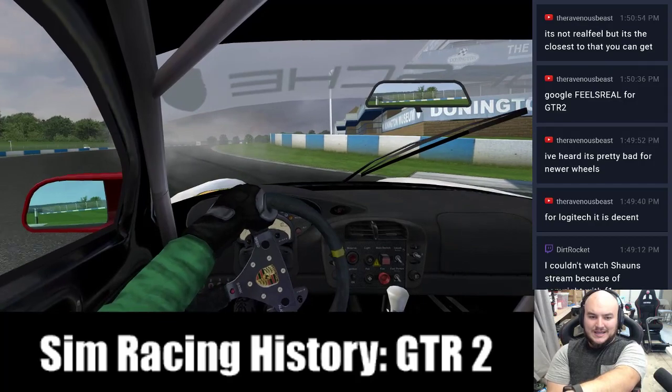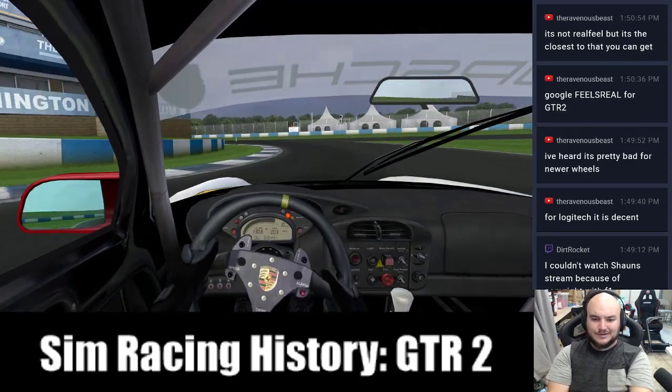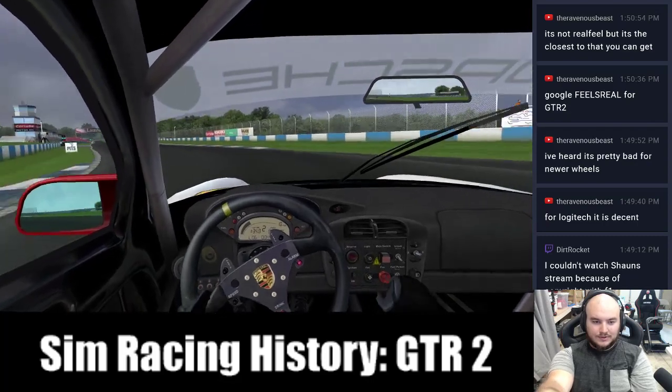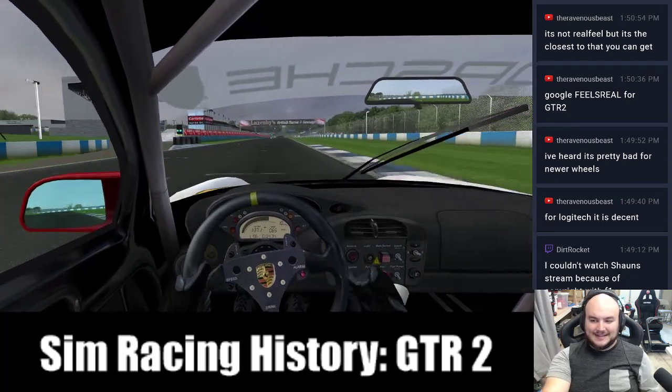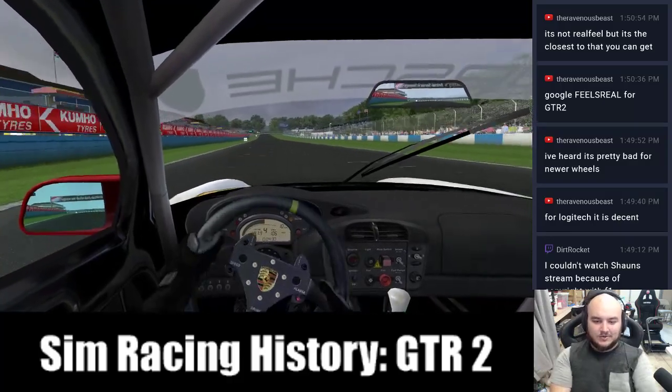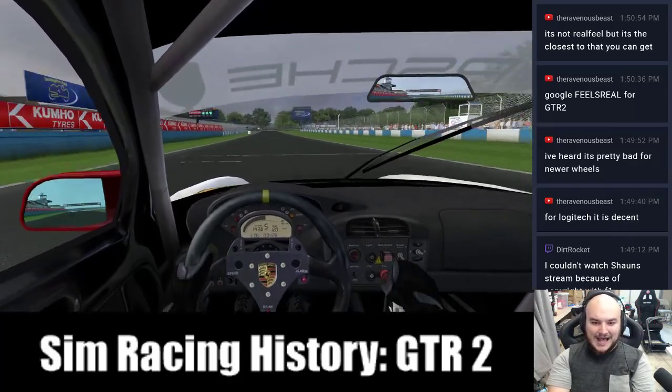Drift, spin, couldn't save it. Oh yeah, because if I had force feedback, I think I'd have a better chance of saving that spin, but I don't get anything communicated. Come on!